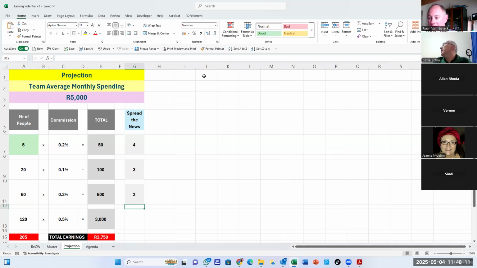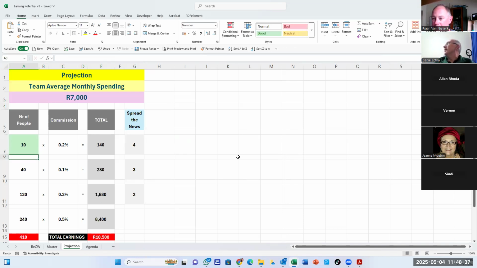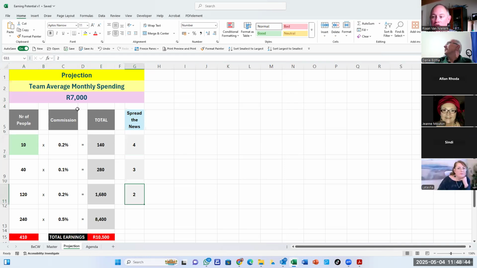spend, and start spending. Because even with these people, if you spend 1,000 on petrol, 2,000 on groceries, 2,000 on rates and taxes, 1,000 Rand on eating out, and 1,000 on Dis-Chem and Clicks, that's 7,000, right? 7,000 very easily for the average household income. You already start earning 5,000 Rand with 200 people. You've got 5 people in your front line. Many of us got the 10, right? You get the 10 people, but they're lazy. They only got their 4, their 3, their 2. You've got 400 people in your matrix. You all spend 7,000, you make 10,000.